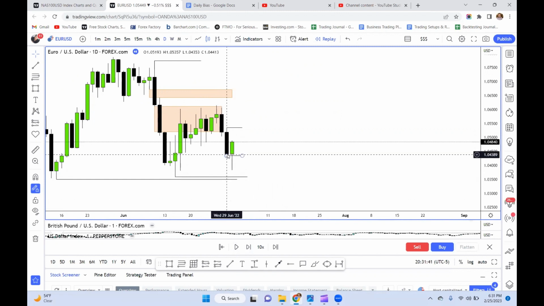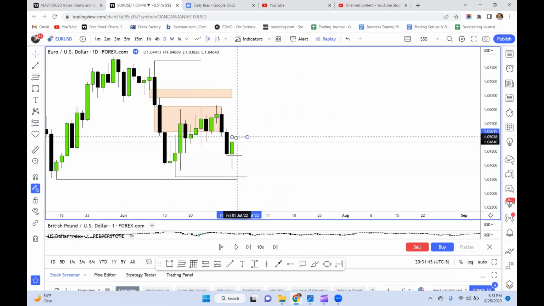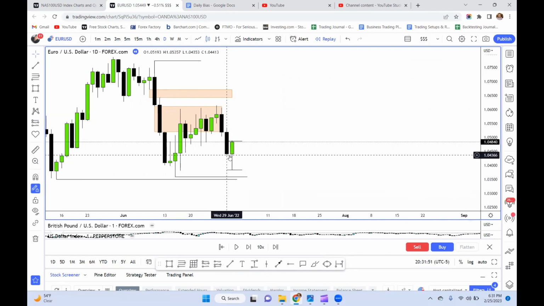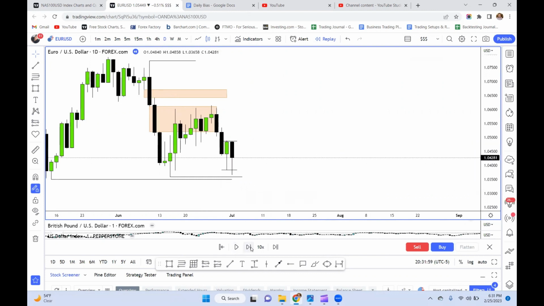Boom, we can see that right here. So now take out the low, the high was supported. Now we can see here, next day, we're going to go in and look for a short again. We're going to look to get short. Open, rally, we want a short, take it down.